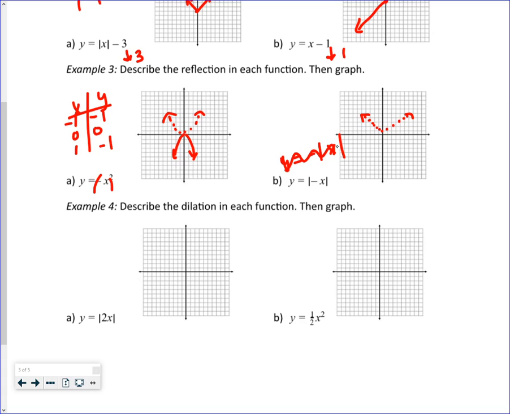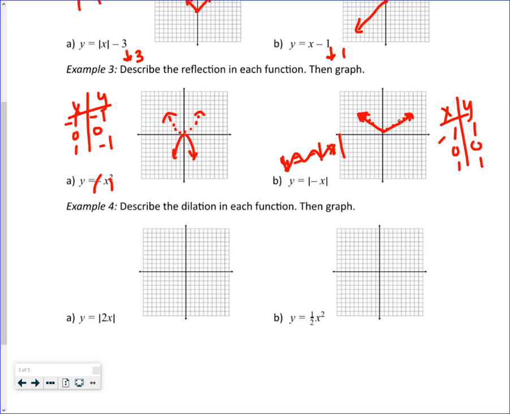But I want to do a t-table so you believe me. Okay? Eventually, we're not going to do that anymore. So negative 1, 0, and 1. If I put 0 in, absolute value of 0 is still 0. I don't have to think about it. If I put a 1 in, and then a negative, and then absolute value it, what do I get? Positive again, right? 2 negatives make a positive of the negative 1 here, and positive again. So do you see that I ended up with the exact same graph back? So that means I flipped it over the y-axis this time. So my answer is the graph that I first started with. It's actually the exact same graph.